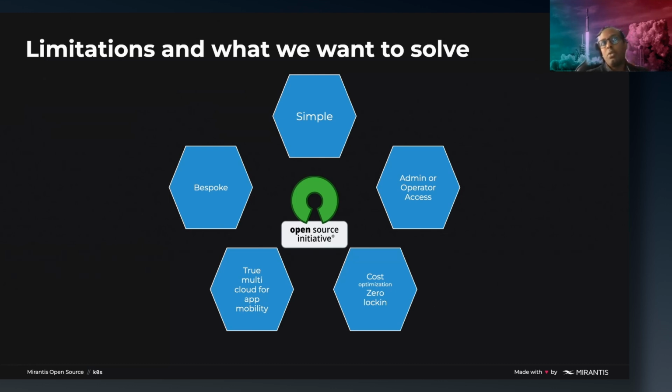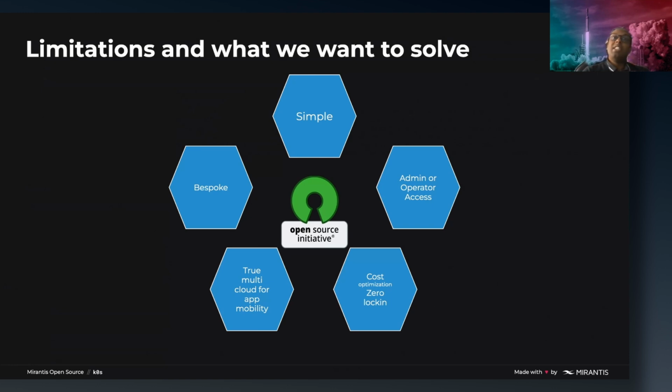Let's look at bespoke as a second limitation. Very simple things: Do you have access to the source code? Can you change the source code? Can you change things like a UI? Can you change core components of the solution? For example, you don't want to use etcd as the database, but you want to move to PostgreSQL. Can you do all these customizations for some of these solutions that are available as part of the landscape? Not always. Some of them you can, and some you actually cannot.